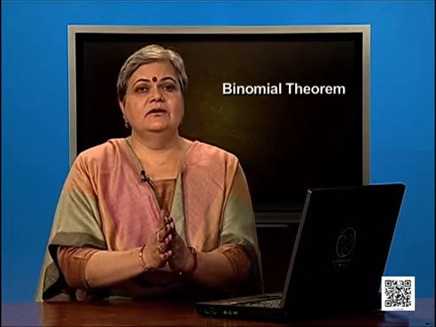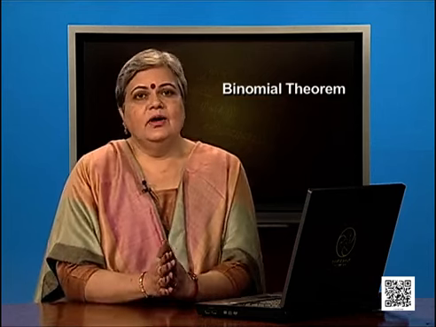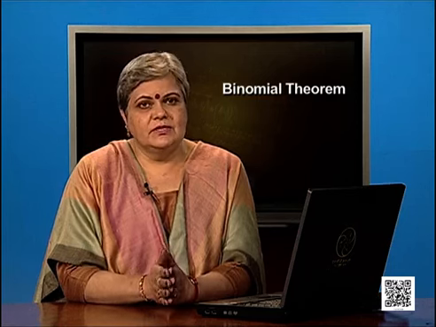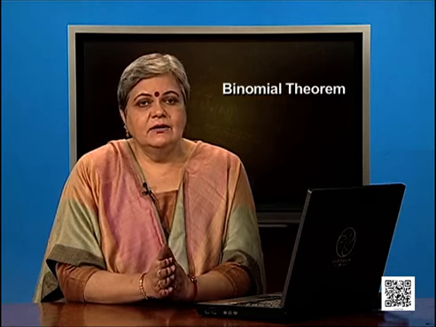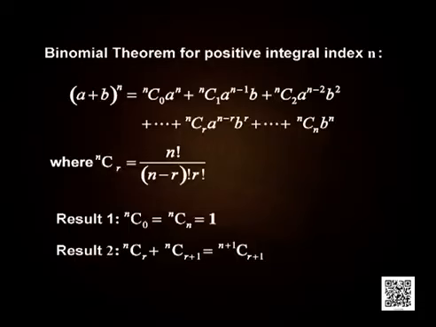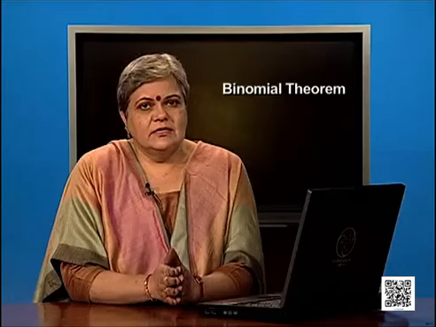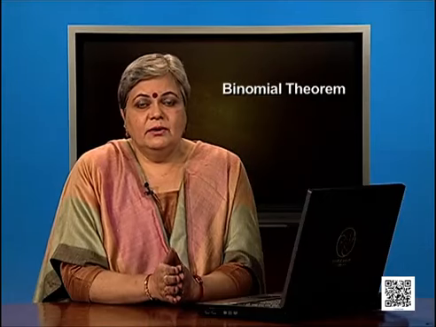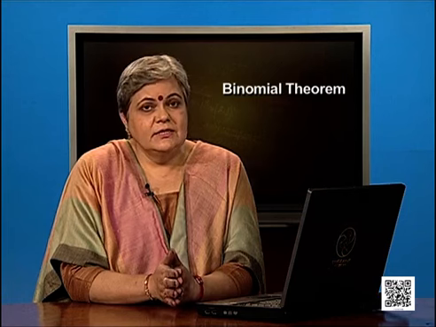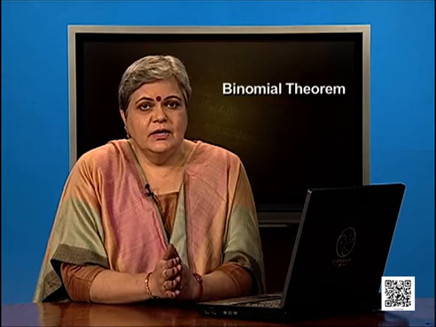Now, it is the second result which actually is going to help build up the proof of this theorem. Second result says that NCr plus NCr plus 1, when I add these two coefficients, I end up with n plus 1 C r plus 1. Now, the proof of this result is nothing but algebraic simplification, but we must try it out and see if it does work. So, here it goes.